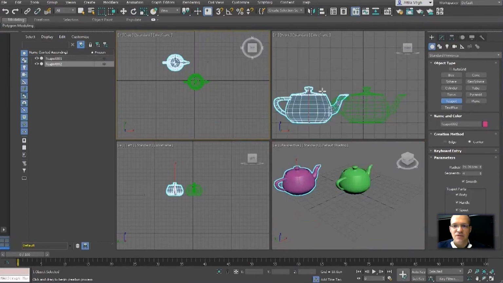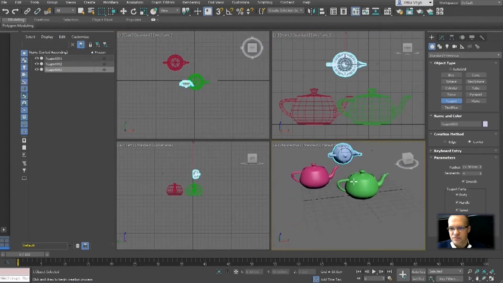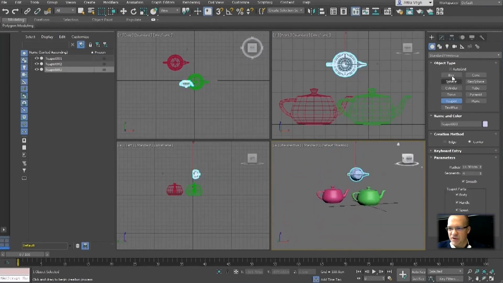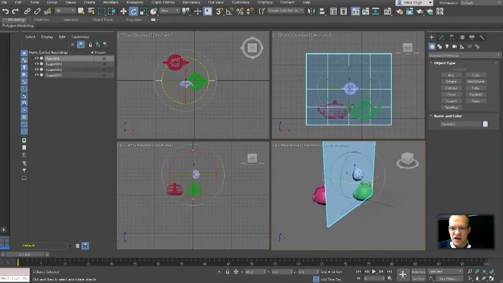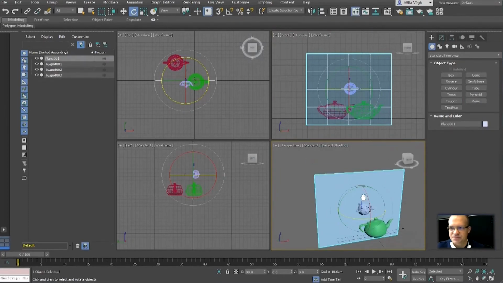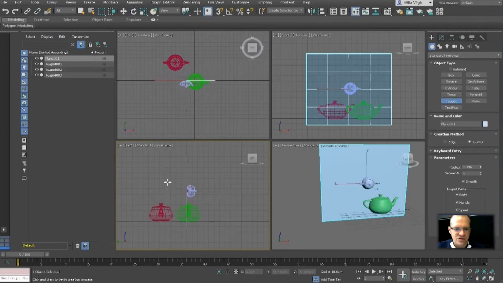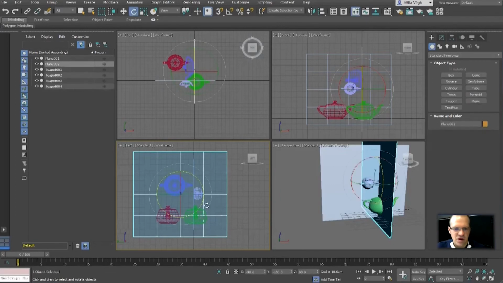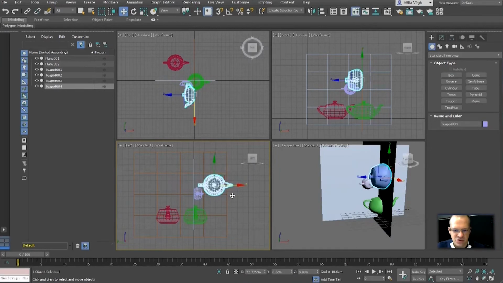the top plane. But if I'm creating something on the front plane, it will be put on the wall, the front wall. Let me show this by using a plane, here it is. So I'm creating a plane on the front, and now you will see this is my front plane, literally and in action. So if I'm creating something on the left side, let me go back to the teapot, that will be created this way. And if I'm adding a plane, this is where we are.